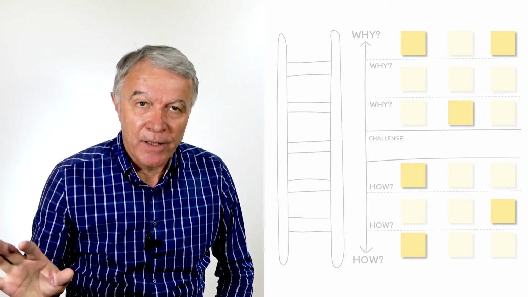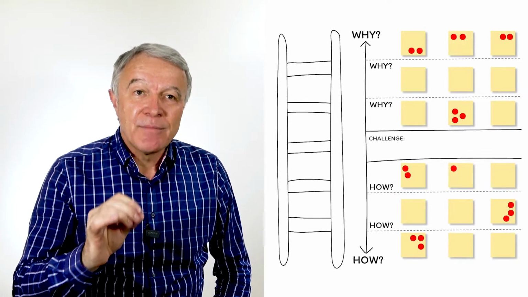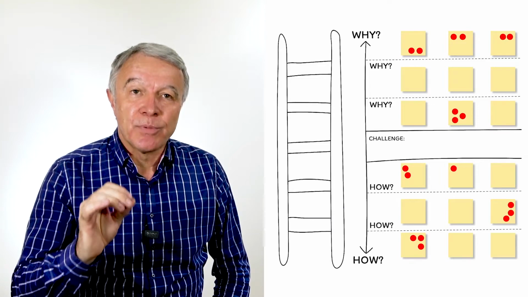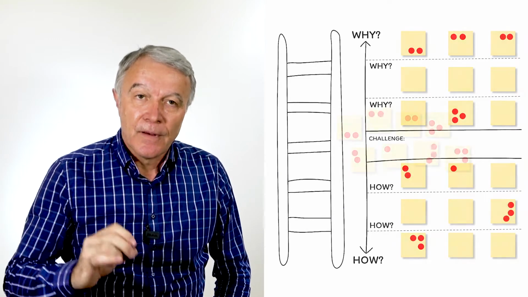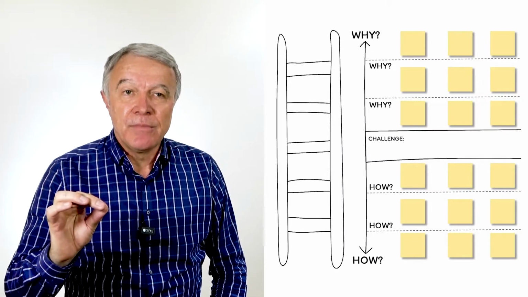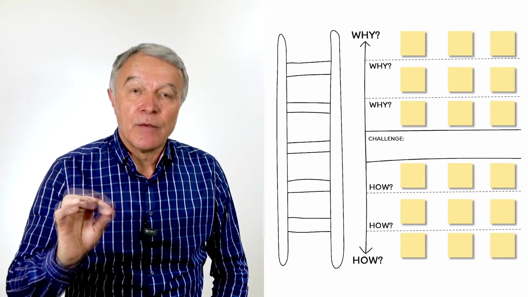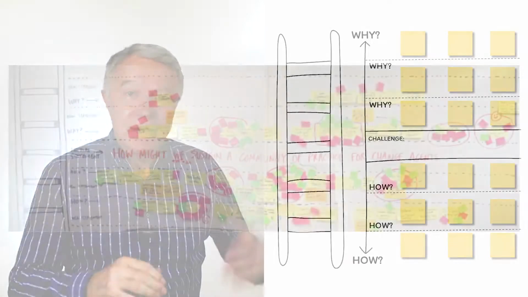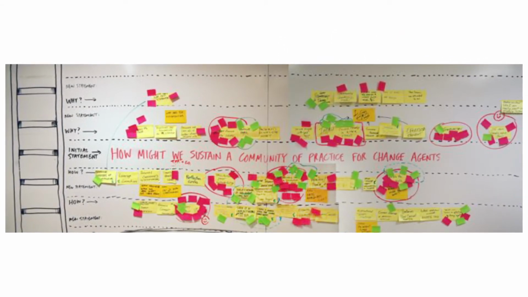These ideas don't need to be yours. They can be from anybody. At the same time, all team members are to place their votes on their chosen ideas. Then pick up the ideas that receive votes from the template and collect them together. Discuss with the team to identify a common theme from the ideas that were voted for. And here is an example of what a completed abstraction ladder template looks like.